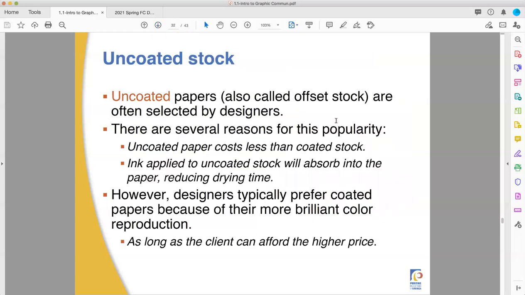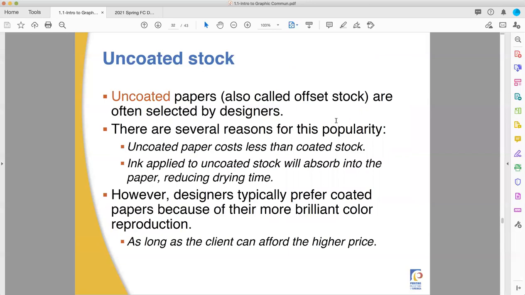Uncoated stock, traditionally called offset stock, is paper that's made but does not have a coating. Fancy that. It's pretty popular for a lot of things because it is cheap. It doesn't cost any extra for a paper mill to just make uncoated paper because when you make paper, it is uncoated. You have to physically add a coating to get coated stock. It's also a good thing for newspapers and a lot of junk mail to print on uncoated because if you're printing with liquid ink, the fact that it's spongy and absorbent actually helps the ink dry faster. And time is one of those resources you can never get back. Money comes and goes, but time only ever goes.